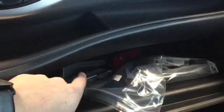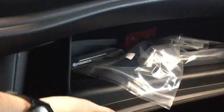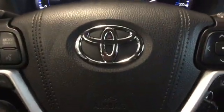Then we have our center console with an extra 12-volt DC outlet in there with a removable tray as well. You can slide this forward, slide this back, depending on how we need it. We can close that right up. And we can look a little bit further and open up our glove box that has lots of information in there. Right now it just has our wheel locks and all of the other information we'll need for our brand new vehicle. Popping anything in there we need to keep out of sight, locking that up, keeping it nice and secure. Now why don't we head back and take a look at cargo.